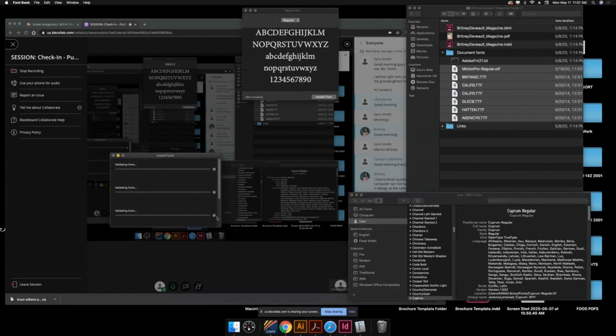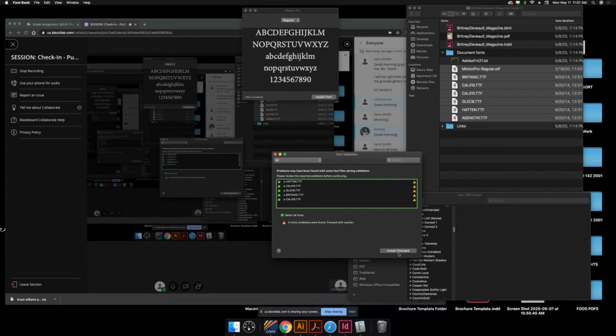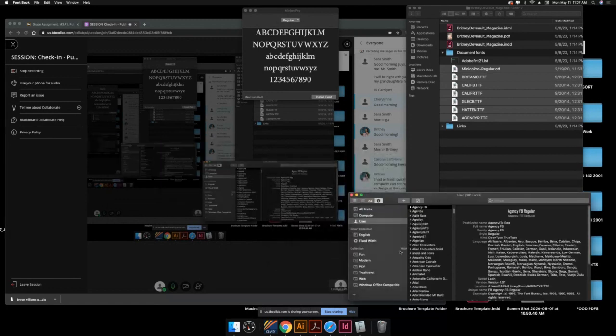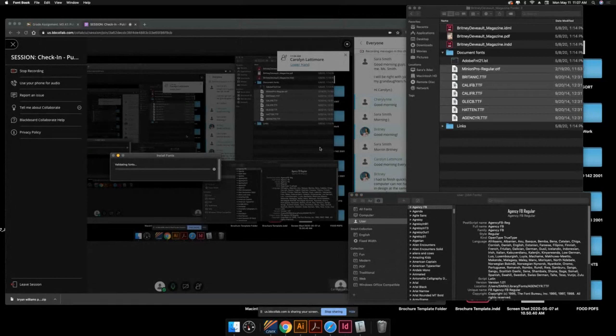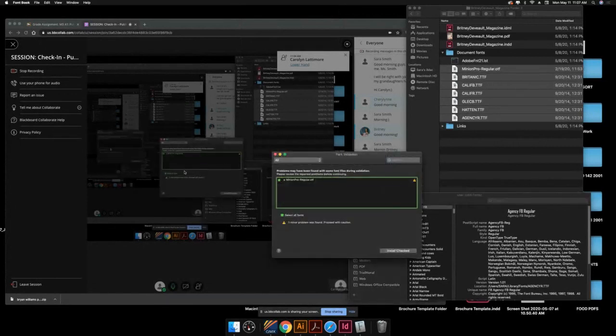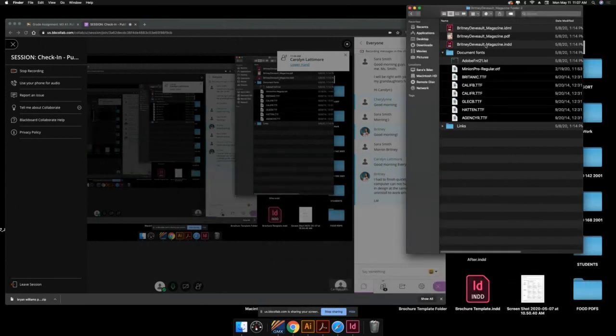So I'm installing all these fonts. Once they're installed, I'll open up the InDesign document. All right, this has some issues. Sometimes when you use DaFont, it has some little issues, but I just say install checked and hope it all works. And now, oh, we got one more here. Wish there was a faster way to install fonts. It takes forever. Install. All right, so I should have all Brittany's fonts now. So let's open up her INDD file.